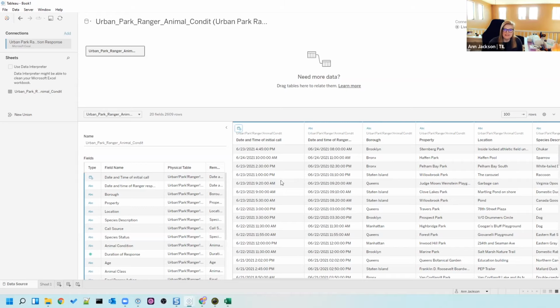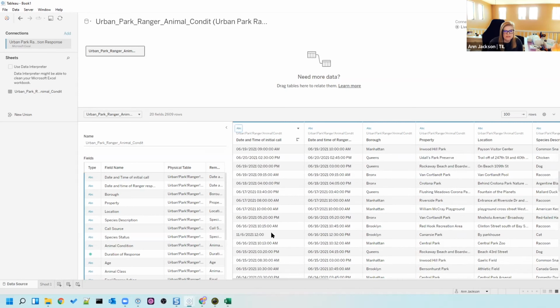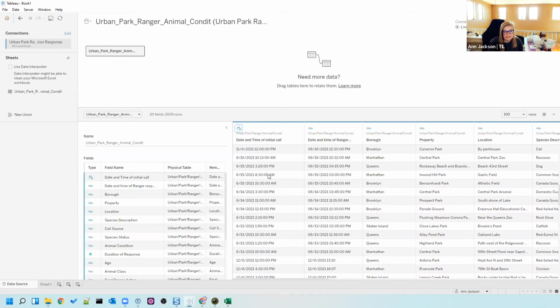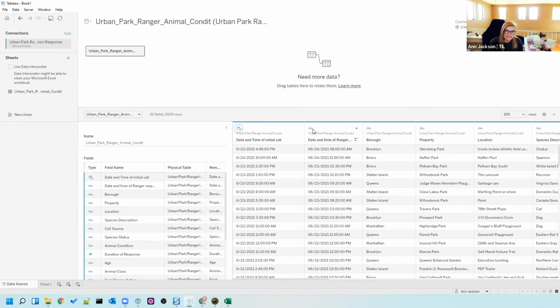So one of the things I was looking at when I first saw this data set is there's actually 2 styles for the date. You can see this one doesn't have AM or PM on it. And this is why I think Tableau read it in as a string, but that's not a problem. We can change it to a date. And it actually picks up both of those formats of time throughout. And we've got nice clean dates there.